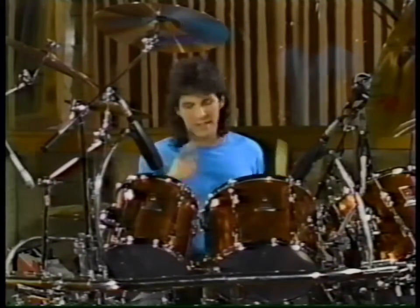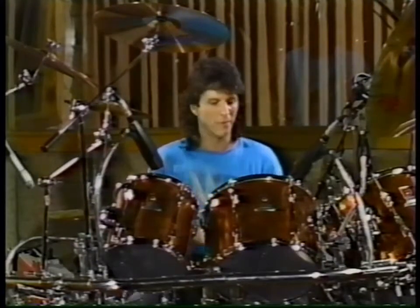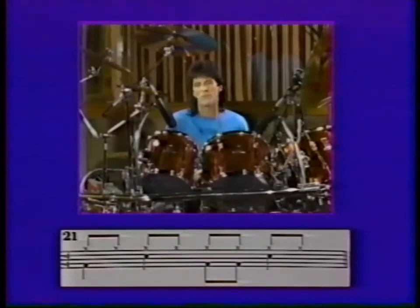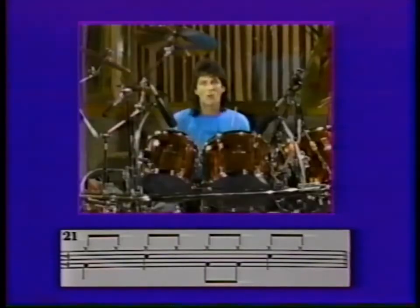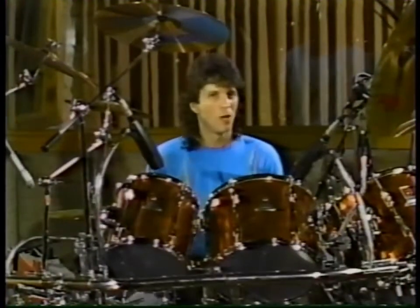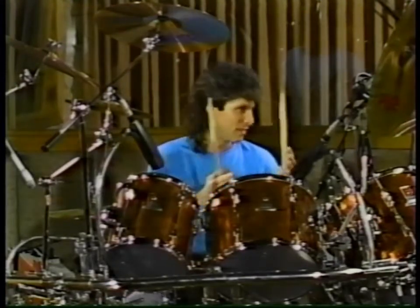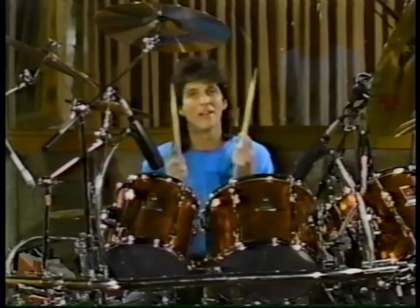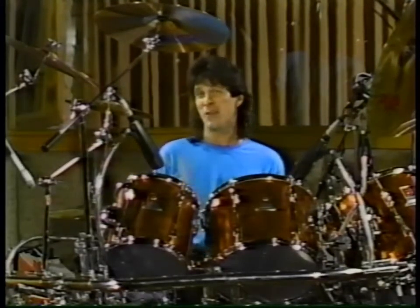So let's take this sort of simple 4/4 beat and turn it into 7/8. First in 4/4. 1, 2, 3, 4. All right, we're going to leave off the last eighth note. We're left with 7 of them. And if you can count to 7 and without stopping, start it all over again, you can do this. So here we go. This 4/4 beat now in 7/8.